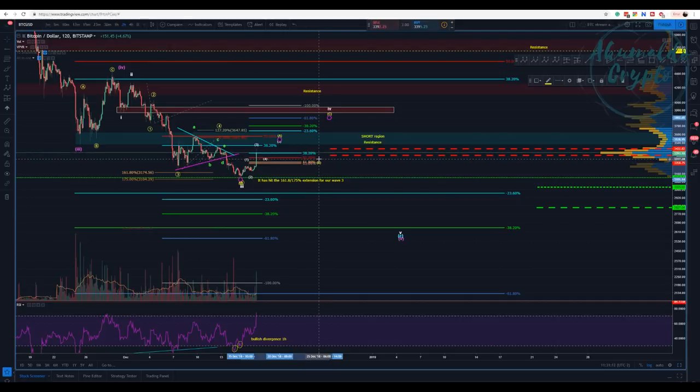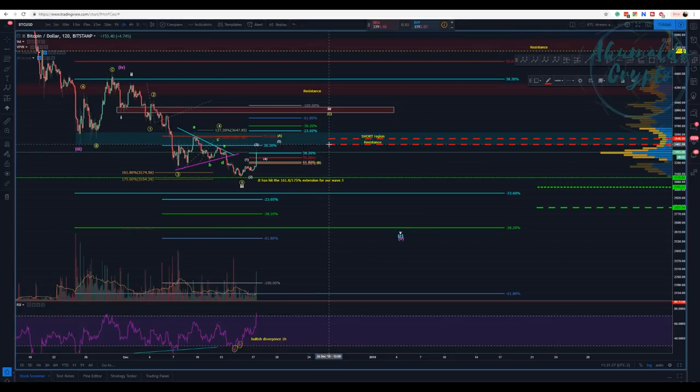3,300, 3,500, yes, around this region here. If, of course, we get to those levels, if we get to this short resistance region, I'm gonna short the market, definitely, because I'm only shorting the market. I don't enter a long now. This is my strategy, okay? I'm gonna be shorting the market here, and it's a nice profit.